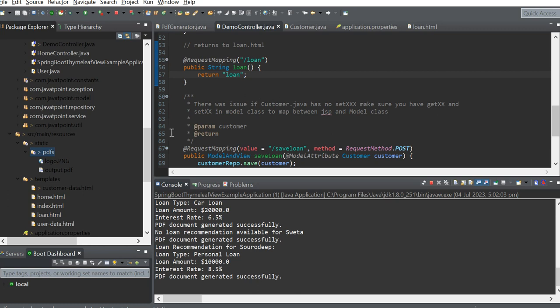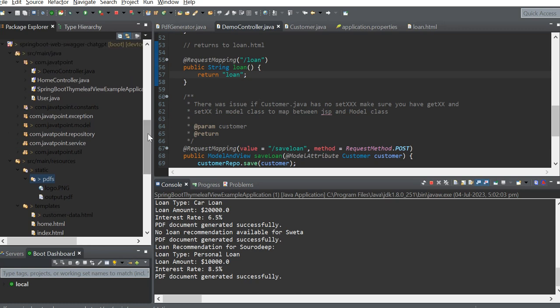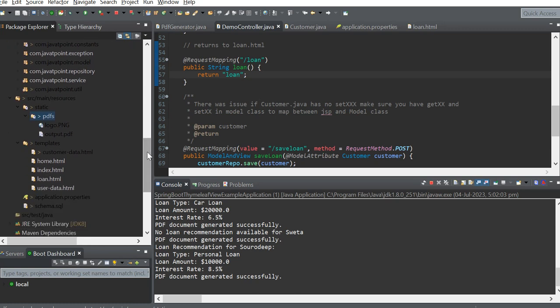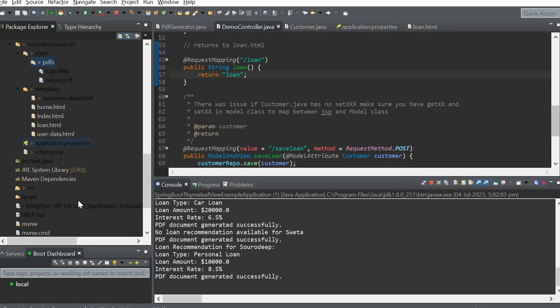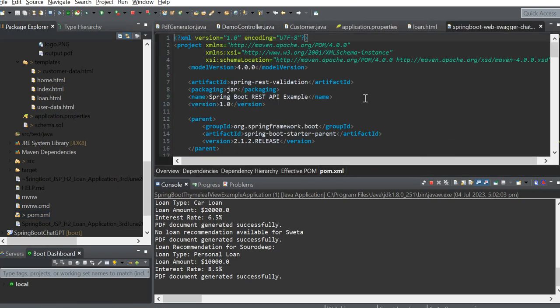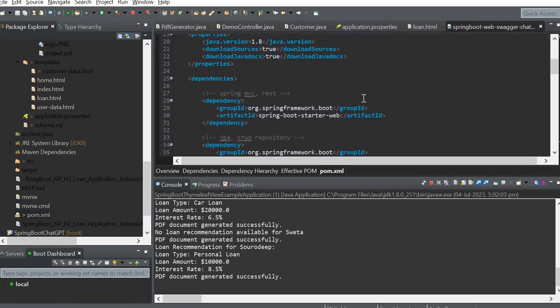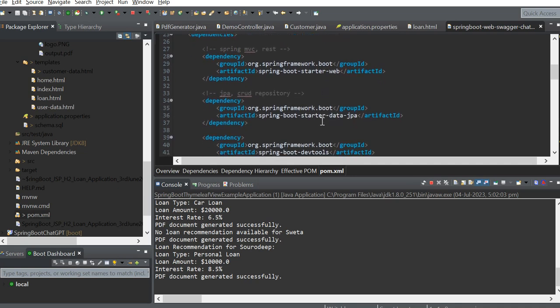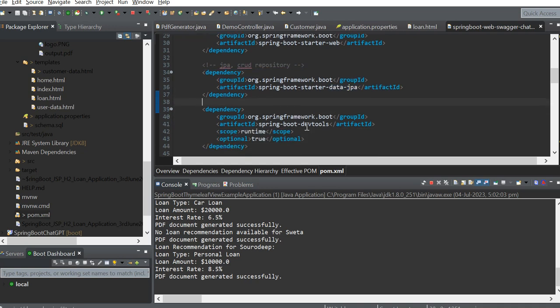Now let us revisit the application structure. In the pom.xml, I have written Java version 1.8 and Spring Boot starter web. Since it's the H2 database, I have to add Spring Boot starter data JPA.